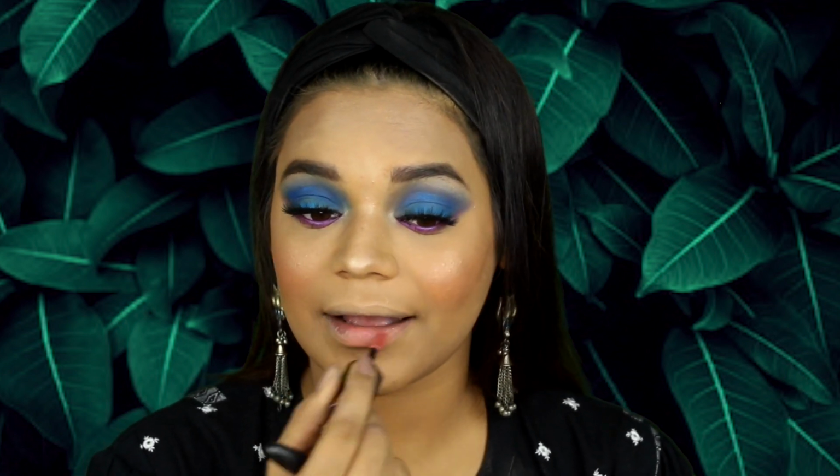Okay, moving on to the lips now. I'm going to be using two shades today. The first one is from Lakme. It's their Enrich Lip Crayon and this is in the shade Candid Coral. And the second one is a lip color from Loreal. All of the shade and everything is faded. So I'll try finding it and leaving it in the bottom bar. It's basically a beautiful nude color. So I'm going to start by applying this. Over top of that, I'm going to go in with the orange.